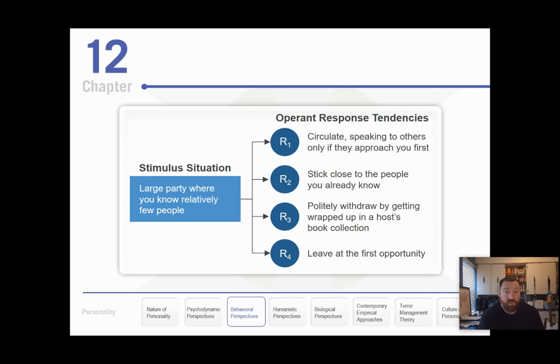So you can see how, from a behavioral perspective, these responses to novel situations will eventually develop your personality. That's how you respond and act in all these different situations. Maybe you become the guy who reads the books at the party. I don't know. Maybe that's what you really want to do. Go for it. Who cares? No one's judging you.